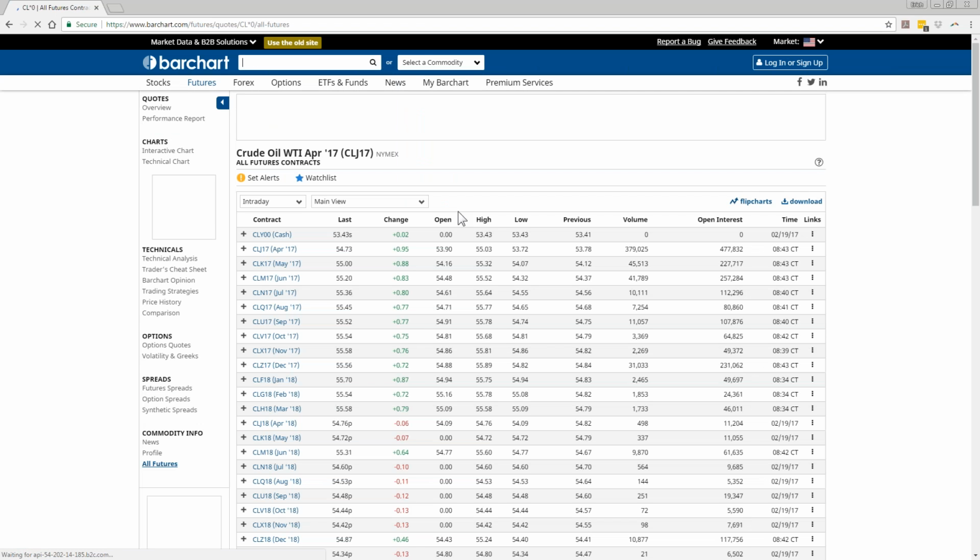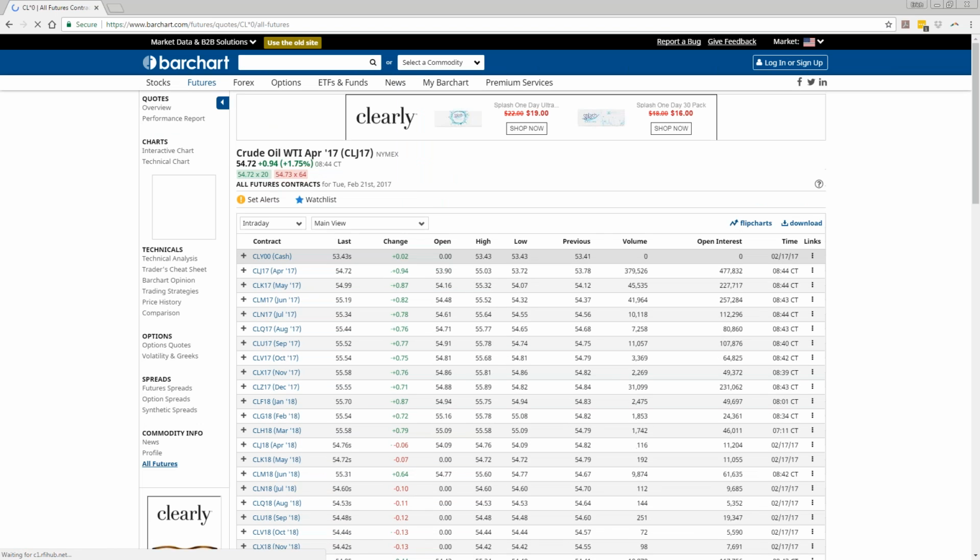And here you get all the crude oil contracts at a glance. So you see, well, March has expired as of today. But here's the April contract, May, June, July. You can see crude oil, there is a ton of liquidity. You could be trading June next year and still not have too much difficulty getting in and out of your positions.